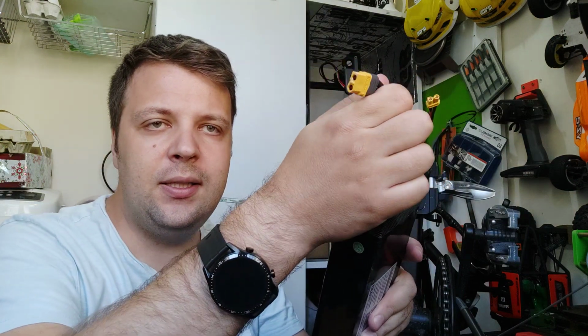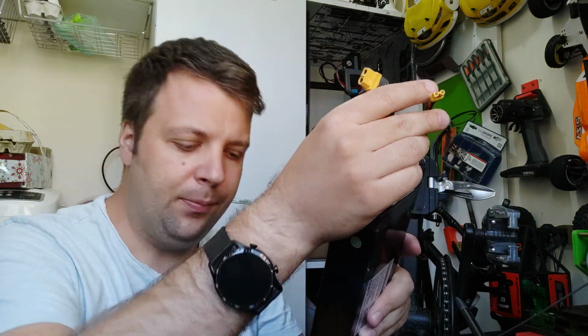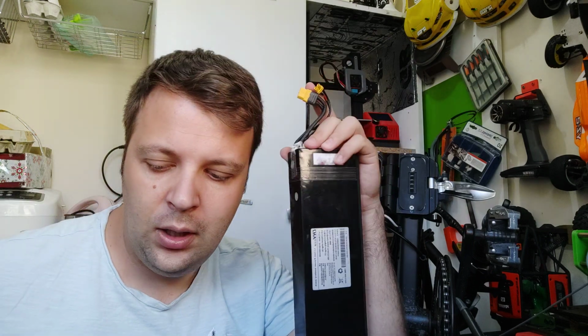First, those are not the stock connectors. Those I changed with some XT connectors. This big one is an XT60. This one is an XT30. Why did I do that? Because I don't like the stock connectors. From my point of view, they are not so good. So these ones are way better.